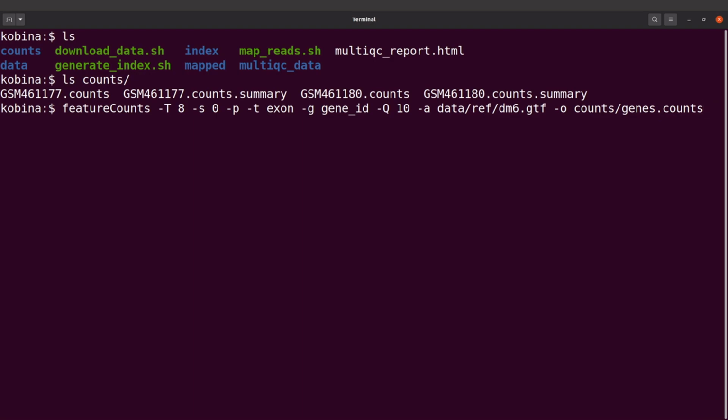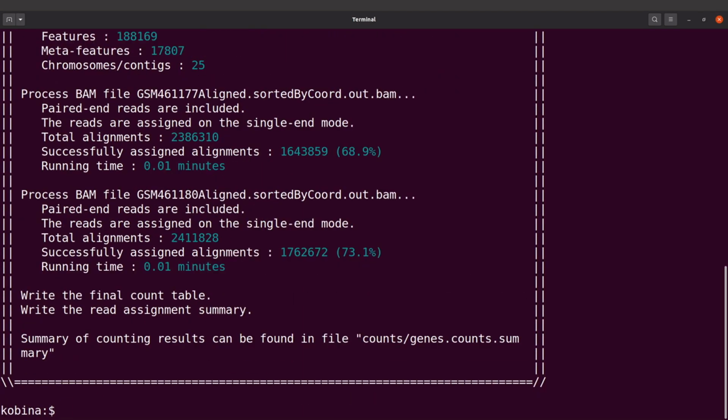And then when we go to the BAM file, we will say mapped/star.bam. So once we have this, we can run it. So let's run this command. featureCounts will perform the counting on all the files that have been specified. So now it's done.